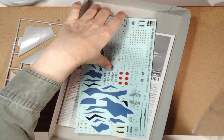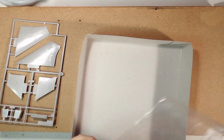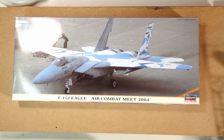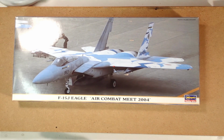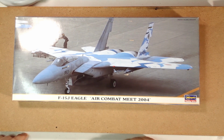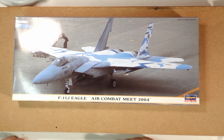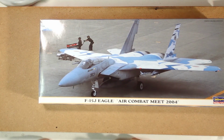Again, 2004, they have used this kit a lot over the years. It's got at least a dozen entries, if not more, in ScaleMates of what Hasegawa does with these kits. But from what I've seen of other reviews, it should go together fairly well. It builds up to a fairly nice looking F-15, and you can still find it now and again at your local swap meet, or sometimes new at the store, maybe with a different scheme. But that's the F-15J. So as always, don't forget, there's a full review with pictures up on blackfire.ca. You'll find it up there.